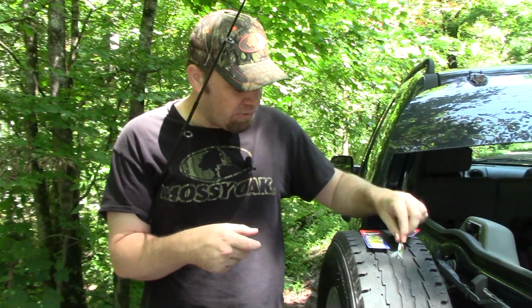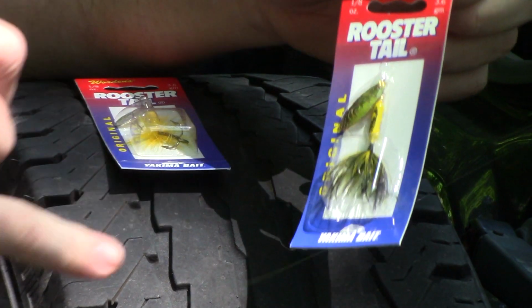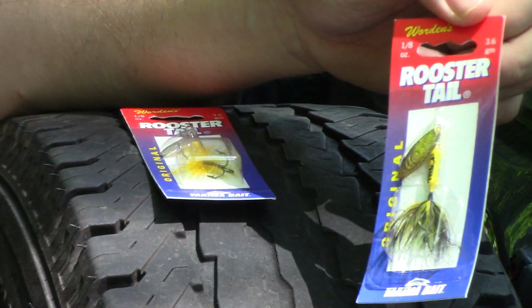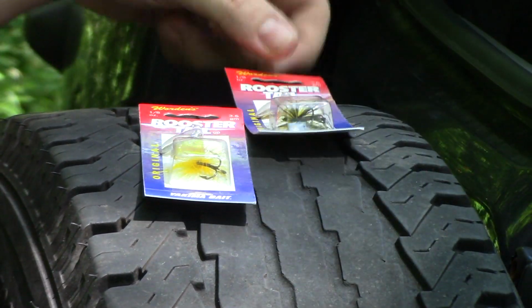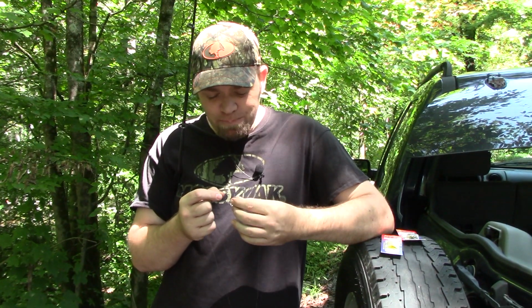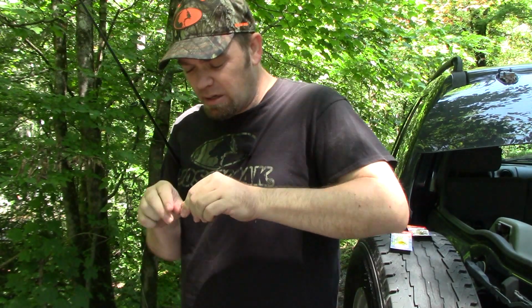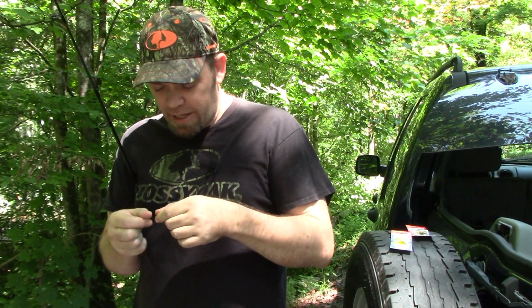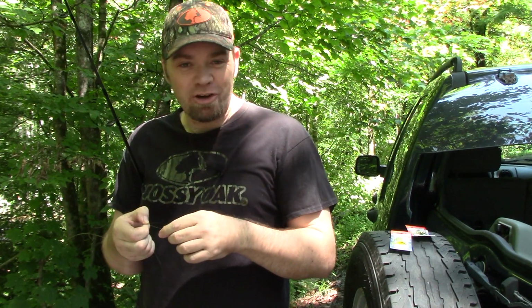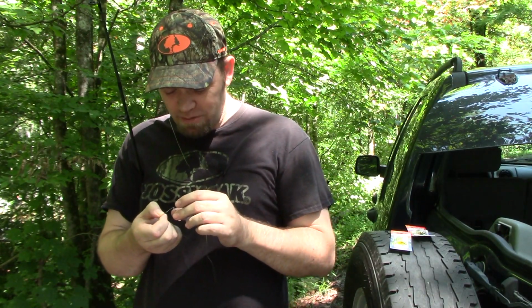And this silver, or I bring this bumblebee color, what they call bumblebee. It's really, really good. I've caught a lot of big trout and a lot of good trout over the years with this bumblebee. So usually that's about the only colors. If you can get a white coach dog, that's really good, or a yellow coach dog. Them's really good colors also. But usually white and yellow is about all I bring up here with me. And you can just have a blast. So we're going to get down here and hopefully start catching some trout. So y'all come along with us while we rooster tail fish for mountain trout.